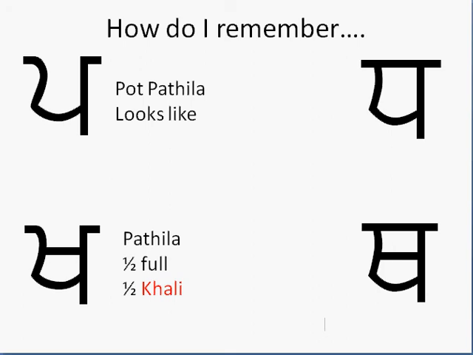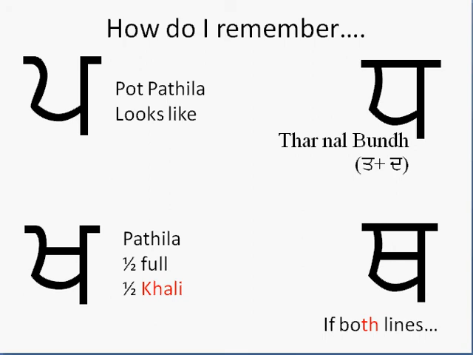So if my pot is half full — ada kali hai — je pape dee tina line hagi in the middle, kaka ban gya. All along I've been saying that if both lines are there, it is ta-ta. And of course, we just did this one: je mein pape nu taar naal bandh kardwaan, ta-da bandh gya. So if you see the line on top, just imagine it was a coil or a taar, and on pape nu bandh kardwaan — ta-da — that becomes ta-da. So: papa patila, ada kali kaka, both lines ta-ta, ta-da bandh ta-da.